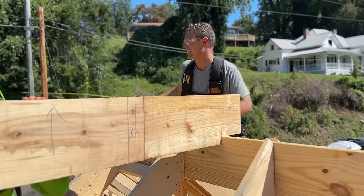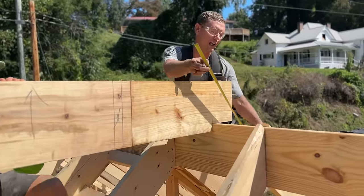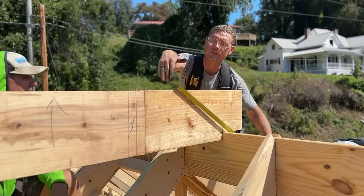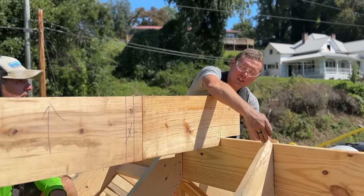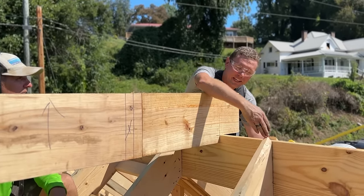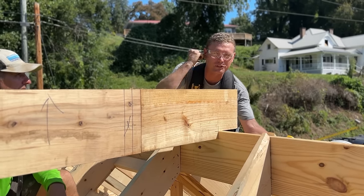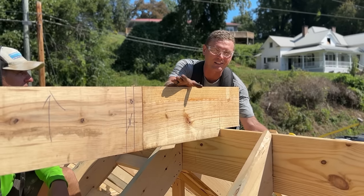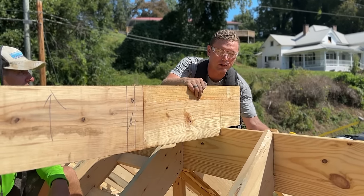Jaime, what are you gonna do where that sticks up higher than the other ridge line? Well, I'm gonna extend a line out like this and cut this off. Okay. And then the valley comes in right about here. Uh-huh. And then there'll be a weird little hip thing that goes here and here. Okay. Believe me, it took me the longest to draw that in SketchUp of anything on this whole house, to figure out how to draw that in the program.